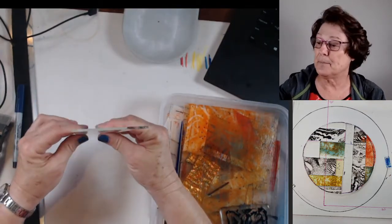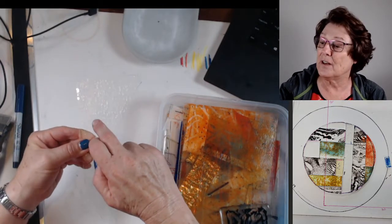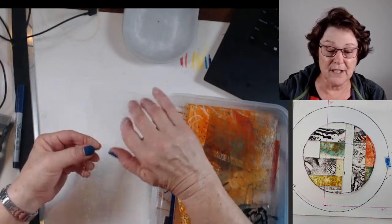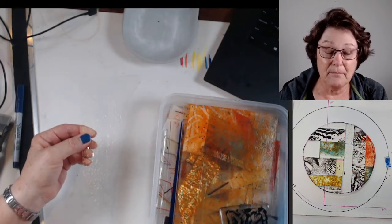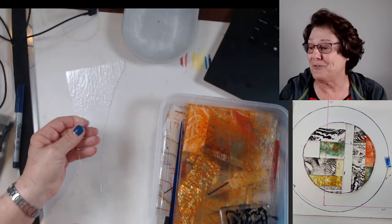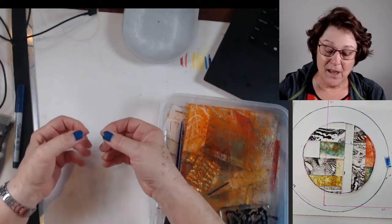Now this particular piece of glass is 3 mils, and even though I think you can see a little bit of a texture, when that melts you don't get a texture at all. It becomes smooth. Hello to you, Rinza. Welcome. Thank you very much. I'm glad you're excited. I'm pleased to share it.